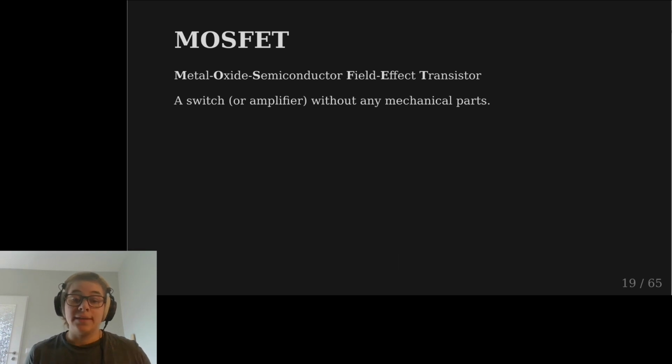And this is huge. Another use case for a transistor is as an amplifier. If you have a big hi-fi stereo or music device at home, there are probably a lot of transistors in there just to amplify signals and make it really loud. But this is not what we're focusing on. We're focusing on the switch part.